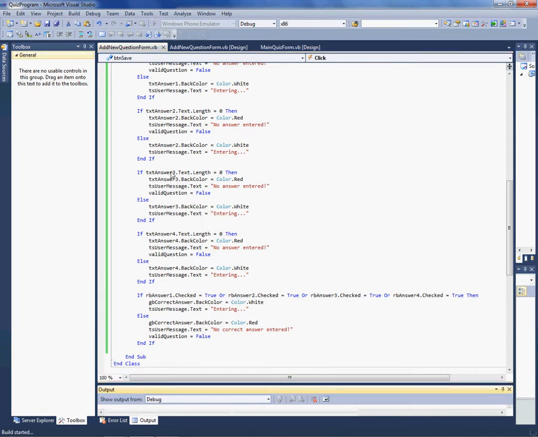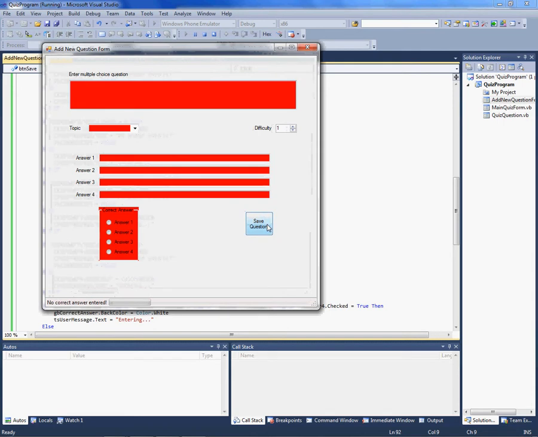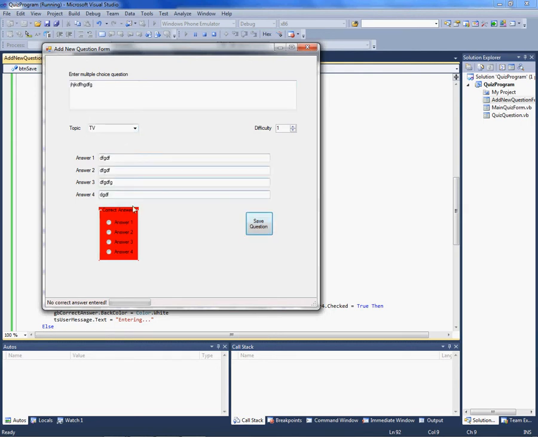Let's just check that, see if it works. So first of all, everything goes red. Let's put something in there, and there, and there. So that everything else is okay, and we have our correct answer. So now I select one, and it's fine. The problem is that shouldn't have a white background, but we can come back to that. Now you see, because I grouped them, because we put them in the group box, I can only select one of them, which is quite handy. So long as I've got one selected, it's going to be happy.